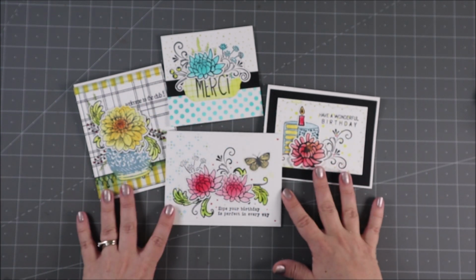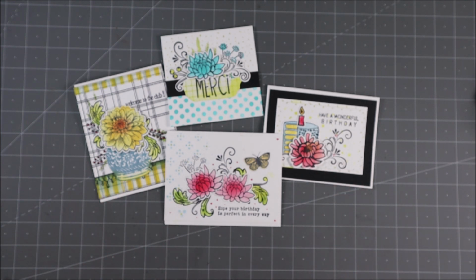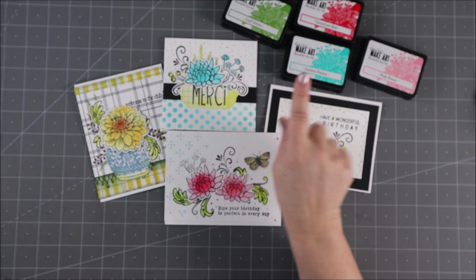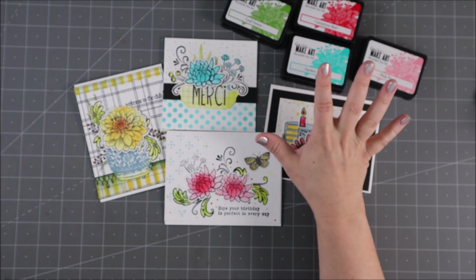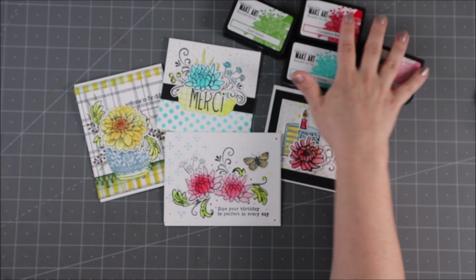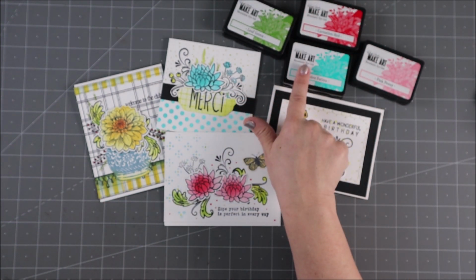So we had all the supplies. Now, let me just put out the supplies and show you what we got, because this is crazy. We got 4 colors of ink. Now, my ink colors, there was an A set and there was a B set. And so you and your partner work together, because my partner got 4 other different colors of ink.